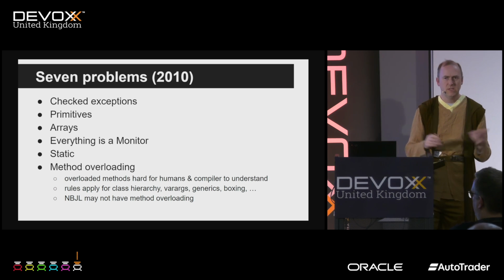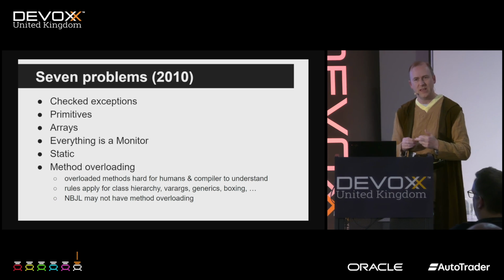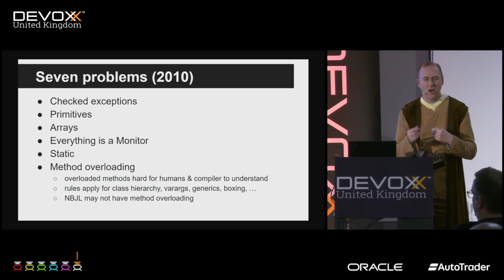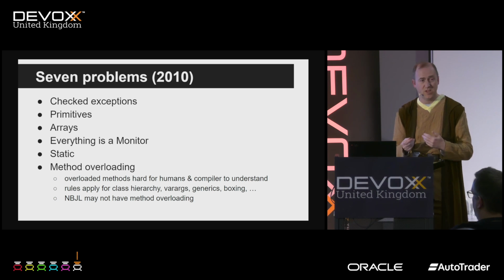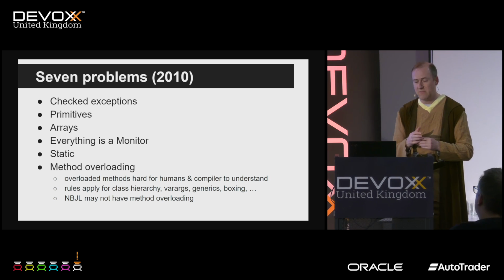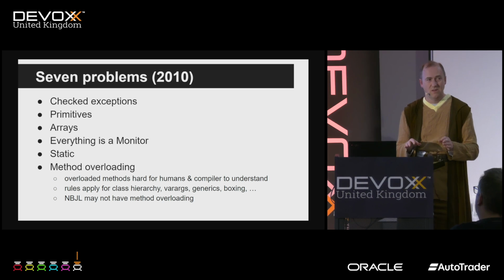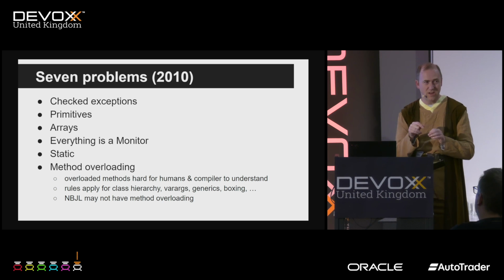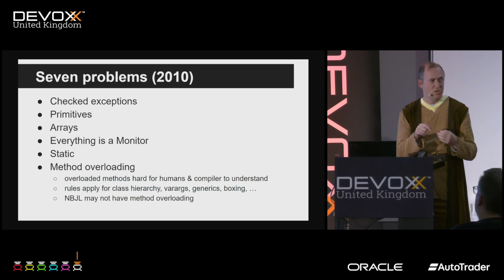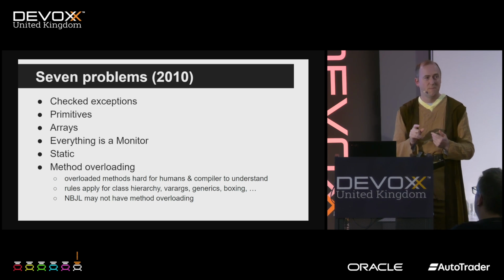Method overloading. Now this is an interesting one that I pulled out that other people probably look at me and go, that was an unusual one to say. I quite like method overloading. It's quite useful to be able to have multiple methods with the same name and different signatures. But it does make it harder for the human to reason about and for the compiler to understand. As we will see later on, there are alternatives that deal with this now. And there are other languages out there that get away with no method overloading at all. And if you don't have any method overloading, you don't have overloading between methods and fields, then you can just refer to the field or method in reflective code just by its name. And that's really powerful.